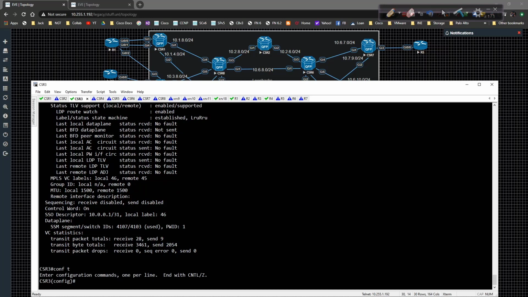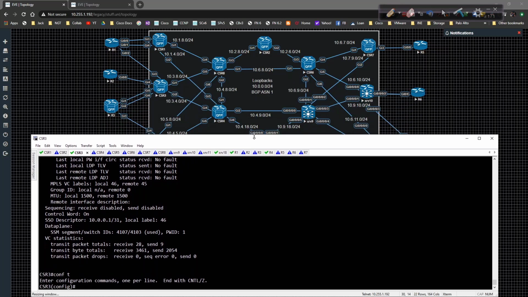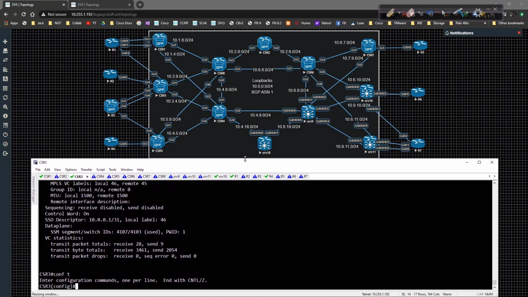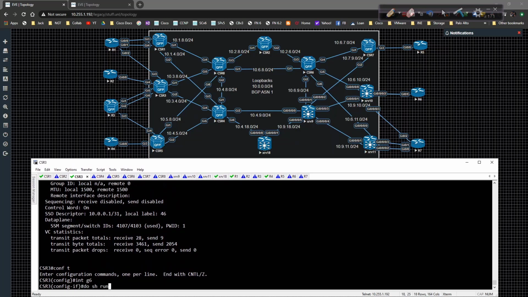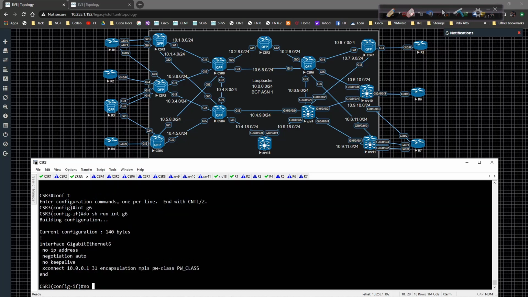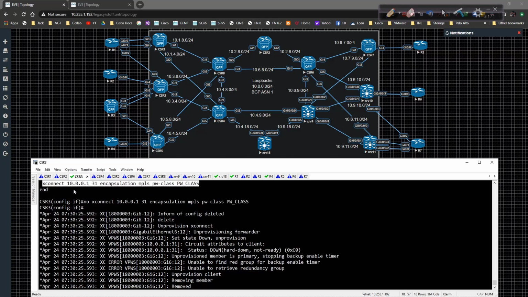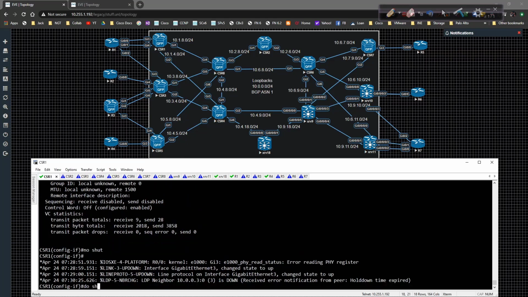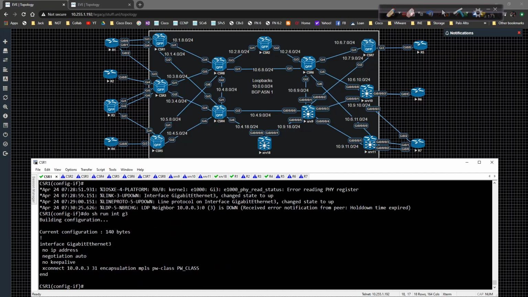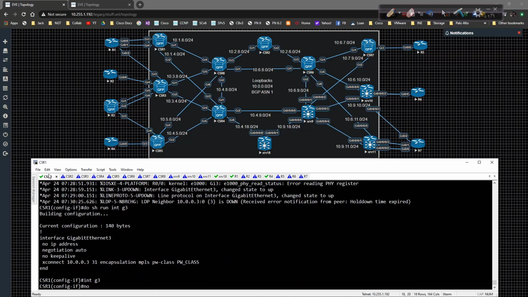So I'm actually going to go on gig 3. I'm going to bring this down a little bit just so you guys can see a sub interface configured. We're going to go to interface gig 6, do show run interface gig 6, and we're going to pull this command off. Notice how the encapsulation MPLS was added. We didn't do that, but the Pseudowire class was configured for encapsulation MPLS. It does it for you automatically. So we're going to pull that command out. That's going to take that pairing down, and do show run interface gig 3, interface gig 3, pull this off.